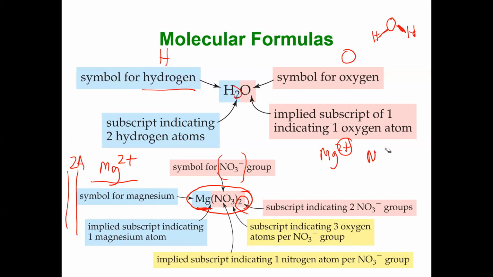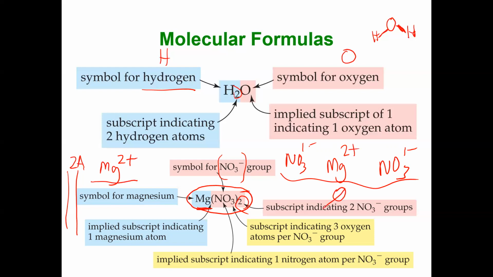And if you don't like doing it the way I just showed you with the crisscross, you could just say, all right, well, magnesium's 2 plus. I need a 1 negative and another 1 negative. Whoops, sorry, I just made the subscript in nitrate a superscript. I need another 1 negative to cancel out that 2 positive, so this species as a whole has a neutral charge.